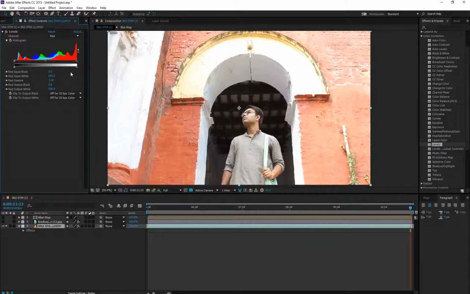And from there, this is a very good sky replacement trick. So you have this kind of burned out skies in your layer. Then what you can do, if you go to the red channel, the opposite of red in the color spectrum is this color, the cyan color. So that means if you crank down this value, then you get this kind of cyanish color that helps you to restore the burned out white areas in your footage. So this is not the right example, but you can get that idea.